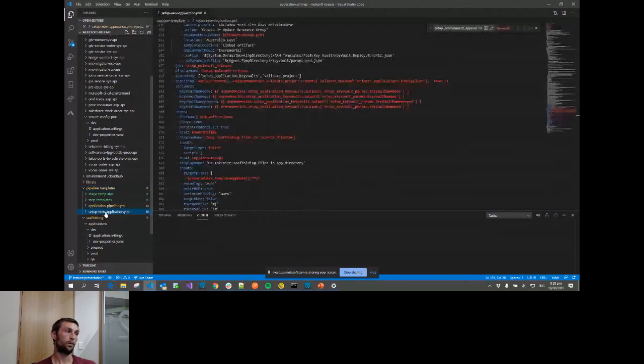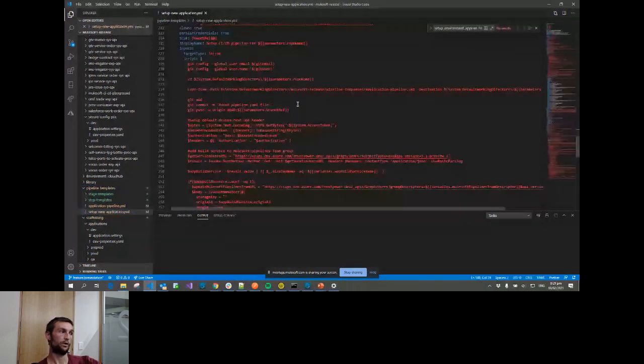The script here is doing quite a bit of work, and it does look like it almost needs to be simplified or turned into functions or something, but it can be a little bit difficult. So all we're doing here is just copying our application pipeline file to our application itself. We're then just doing a git add, git commit, git push for adding the pipeline file. This is just setting up a default header for the authorization for our Azure DevOps calls that we need to make.